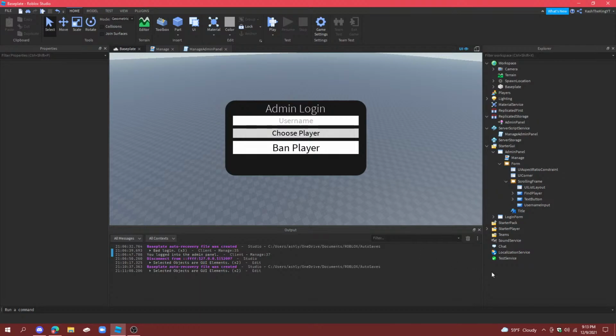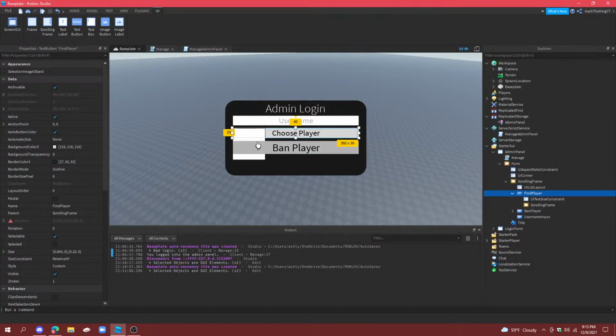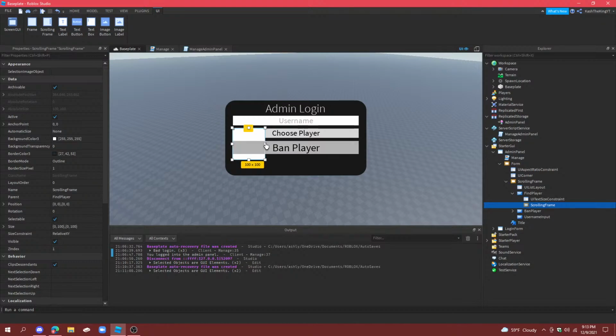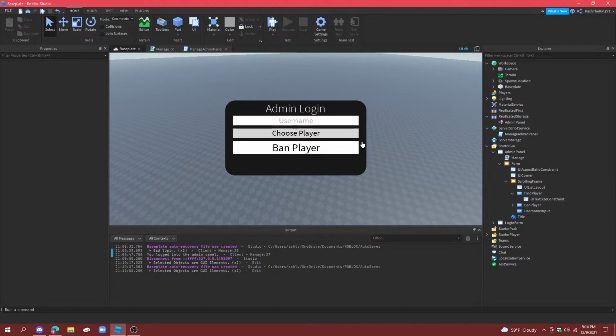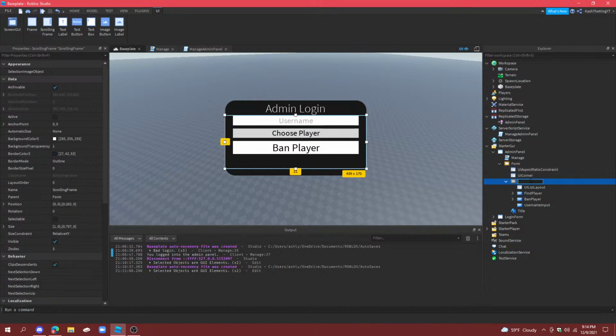And I'm just gonna lower the actual thing right here a little bit. So now you're gonna choose your player, and also need to call this ban player. This needs to have a scrolling frame. And it's just going to be all the players pretty much. Now sadly, I'm gonna have to change this a little bit.